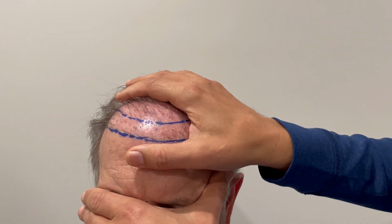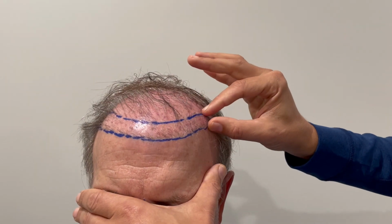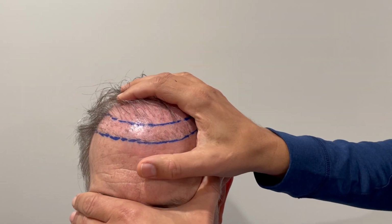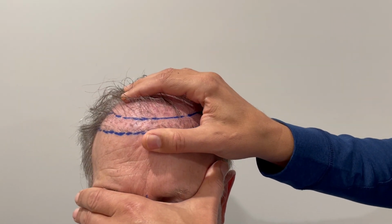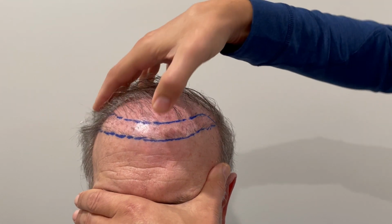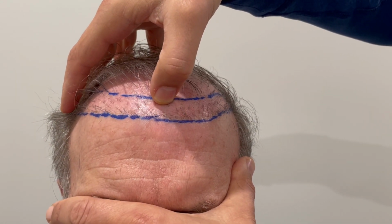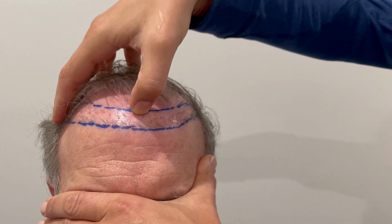So the plan is to bring... You can see I've marked out the area to be excised, which is going to have all the plugs. So this forehead skin is going to come up. This scalp skin is going to come forward, so his new hairline, instead of being down here, will be more around here, maybe even a touch higher if I can achieve that.